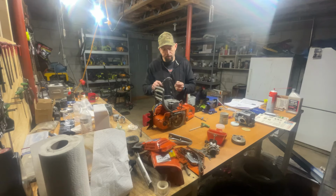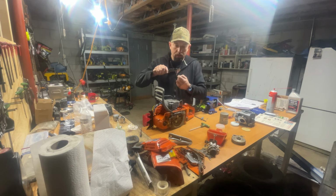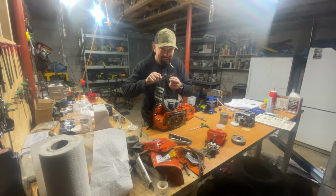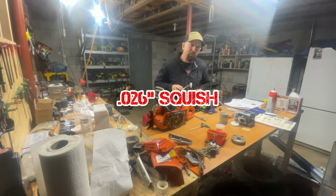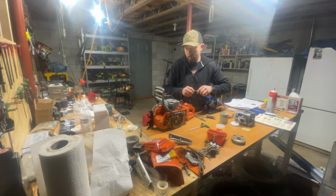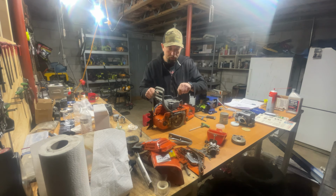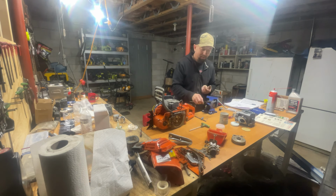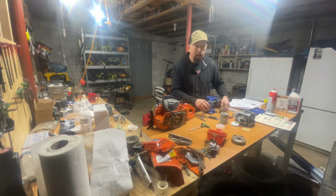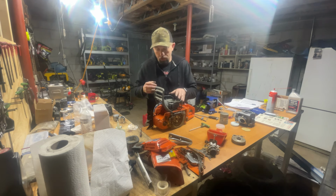All right, guys, just chuck this cylinder back up again, and we are now at 27 thousandths. Started off around 34 thousandths, and now we're down. I'm going to check it one more time. I got about 26 thousandths here. That's pretty good, guys. We're definitely getting that squish tighter. I'm going to do some more filing and then make sure this thing is as true as possible.